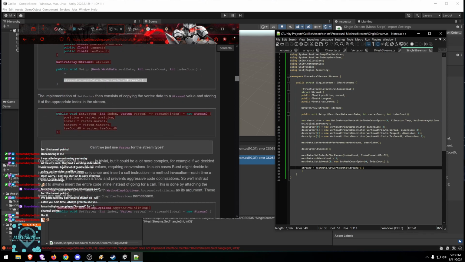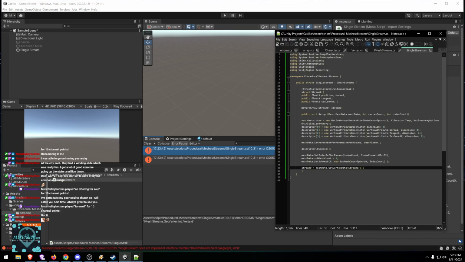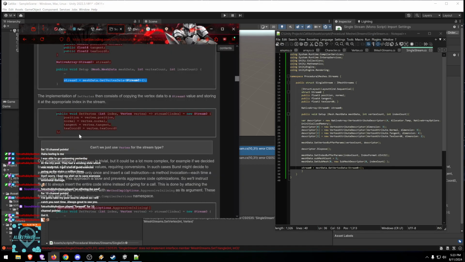The implementation of SetVertex then consists of copying the vertex data to a Stream0 value and storing it at the appropriate index in the stream.